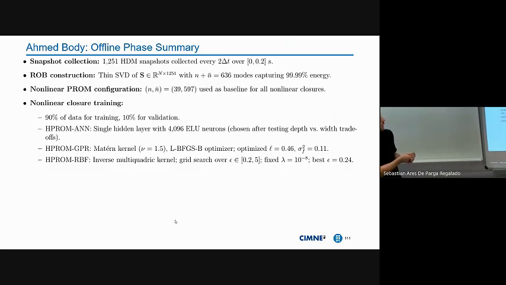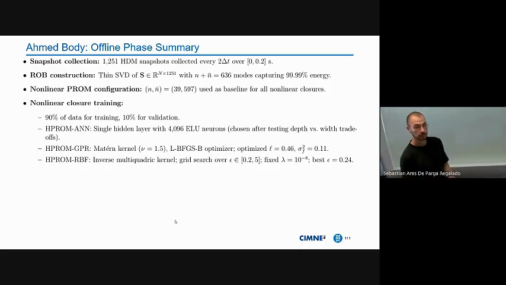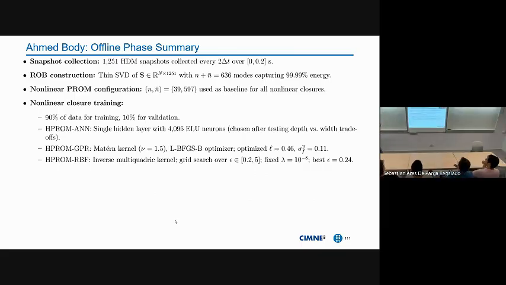For the ANN, instead of a deep layer, we have a single hidden layer with ReLU neurons, which was tested, and it took a lot of effort to do this ANN. More than 100 different artificial neural networks were tried, which is one of the things that I'm also against in using ANNs, because it is very difficult to train these architectures and find the best one. For the GPR, we use the same Matern kernel, the same function as for the first example. However, for the GPR, we know that scikit-learn already has some machinery inside that does the optimization for you.